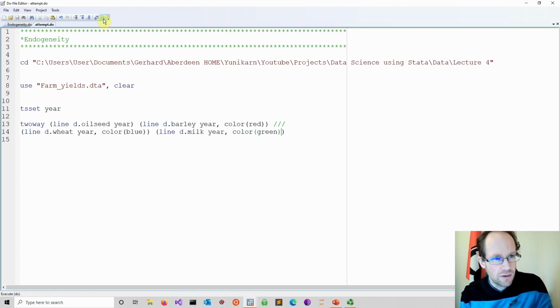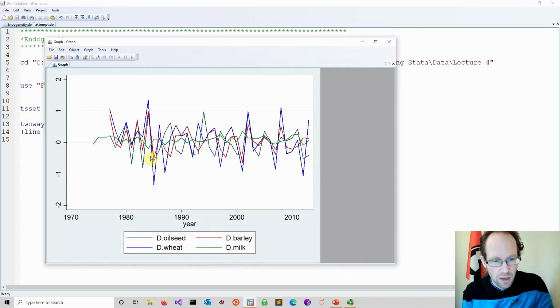Okay, I save it, I run it one more time, and now I have this time series where I look at the changes in yields, and you see they seem to co-move to some extent. Of course, maybe this is something we can exploit to understand changes in oil seeds, looking at the other variables. Good.